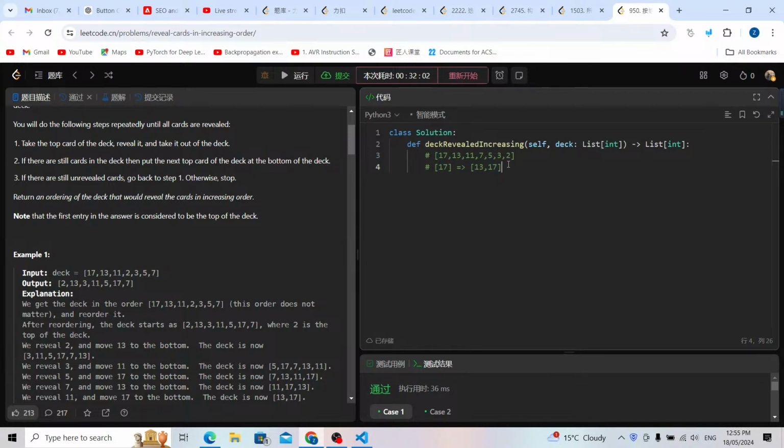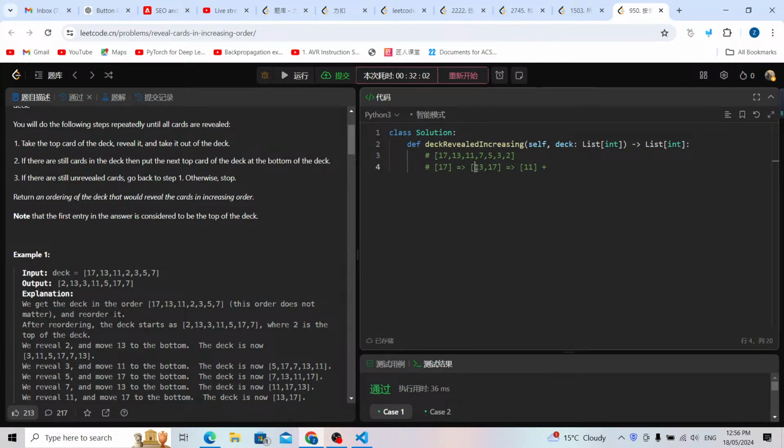We're gonna take 13 and 17. So now we're gonna check what's gonna happen if there are three cards. Definitely we're gonna choose 11 at the moment. But we need to add some others. But we cannot add 13 and 17 directly, because this is not right. If we add it, we're gonna take 17 first, but we have to take 13 first.